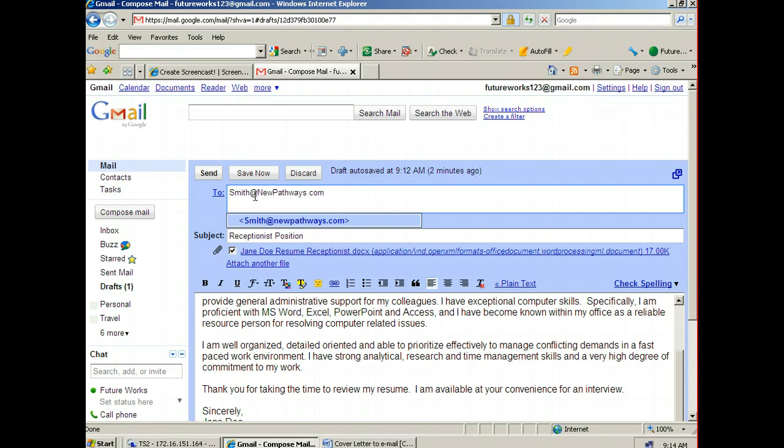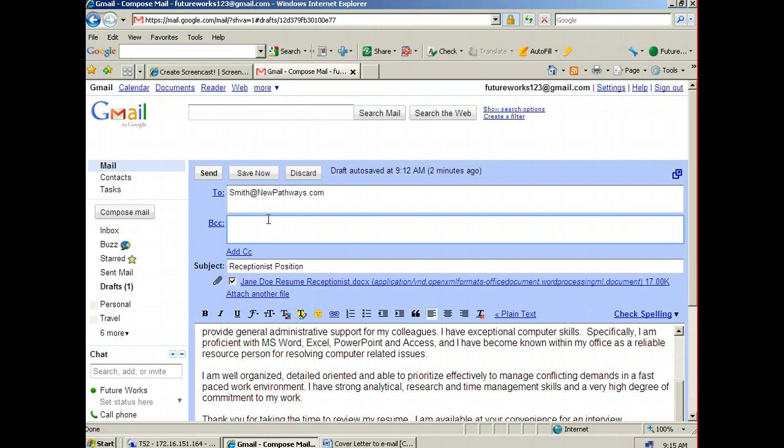If you would like to see the same information that you are sending to the employer, you can add what is called a blind copy. A blind copy is a copy that is sent to a recipient, yourself, that the original recipient, Mr. Smith, cannot see. I will often do this so that I know exactly what has been sent. The blind copy button in Gmail is located here, and I will fill in my to address, which is janedoe@gmail.com.